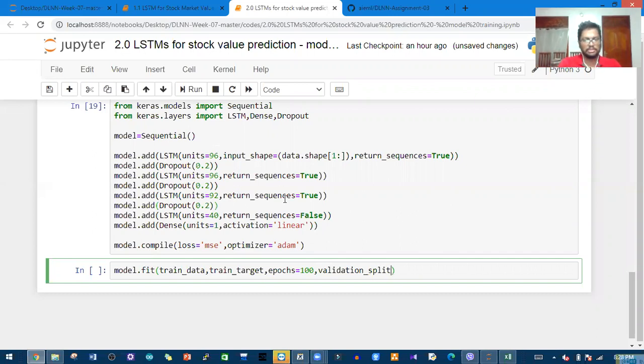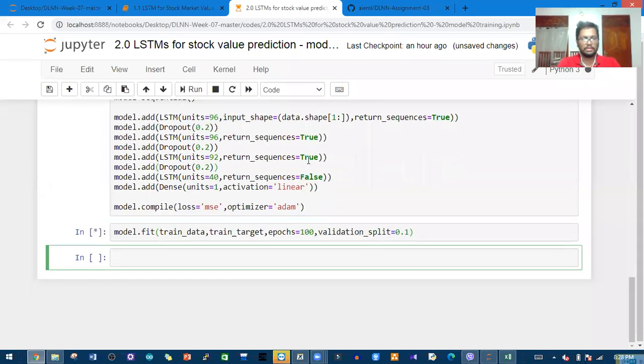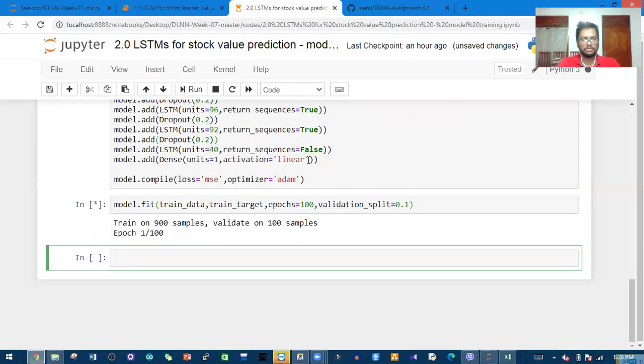Validation split like 0.1, let's say. So it's training now. It started training.